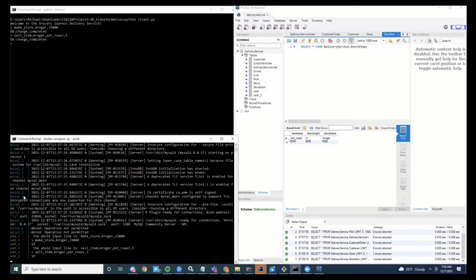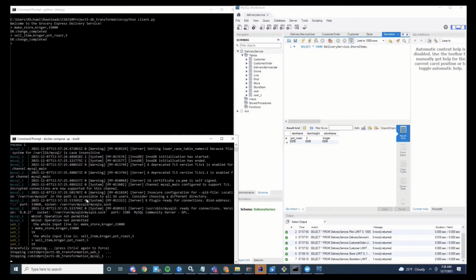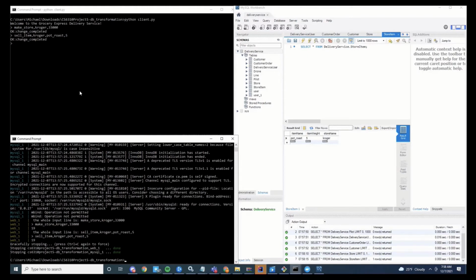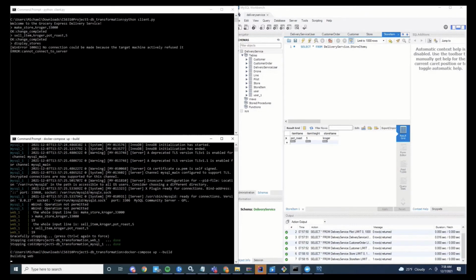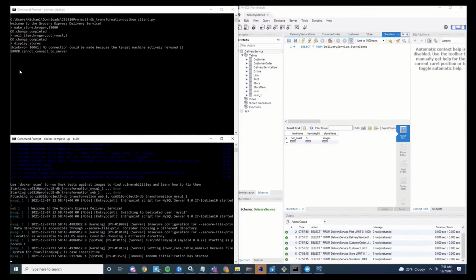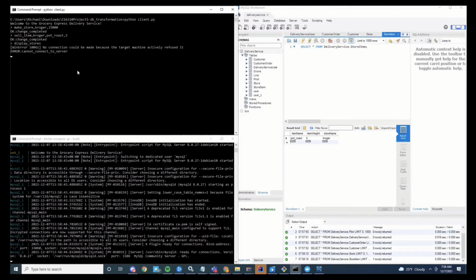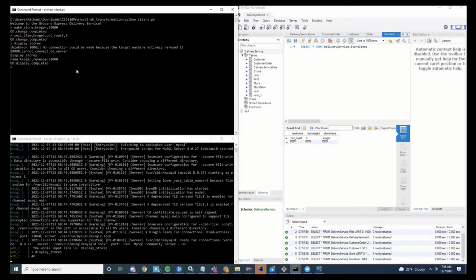All right, and let's go ahead and see what happens when we lose connection. All right, so the client should have lost connection to the database. And we can see we no longer can write commands to the database. So let's reconnect and see what happens. All right, so the program is back up and running after it crashed, and we should be able to start writing commands to it again at the same save state that it was at before.